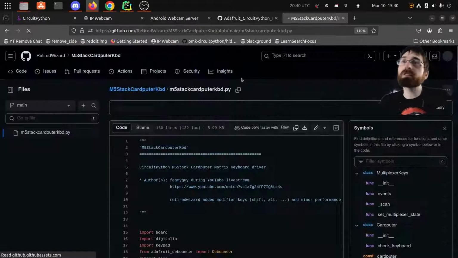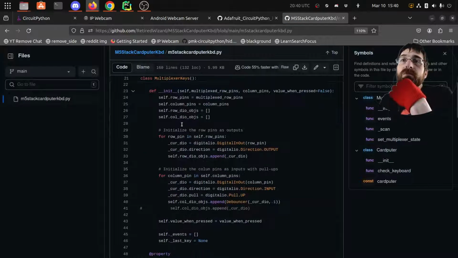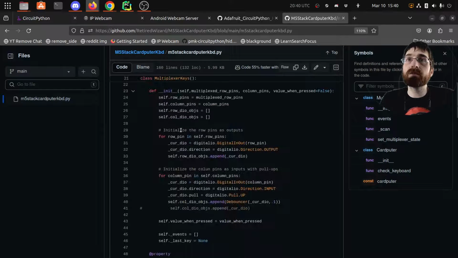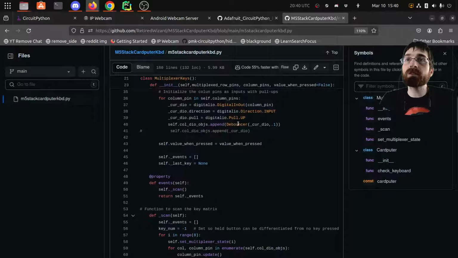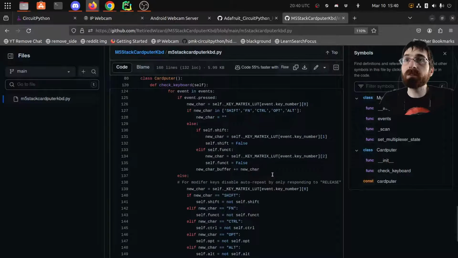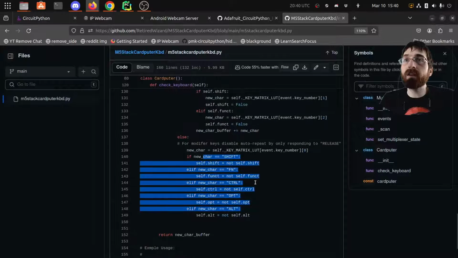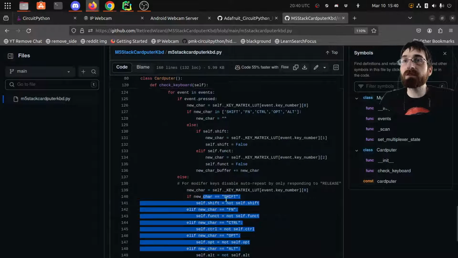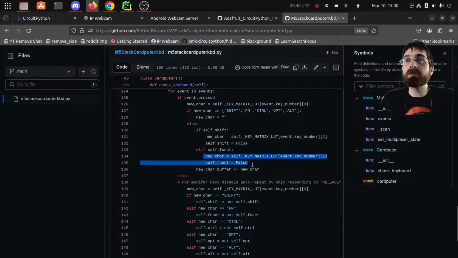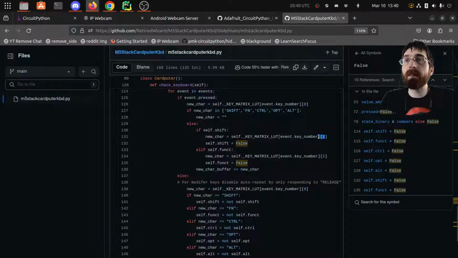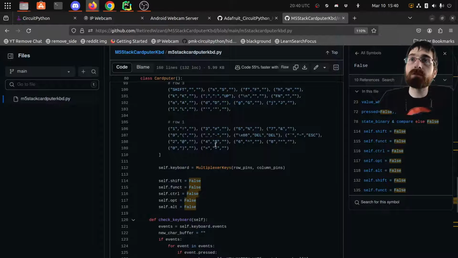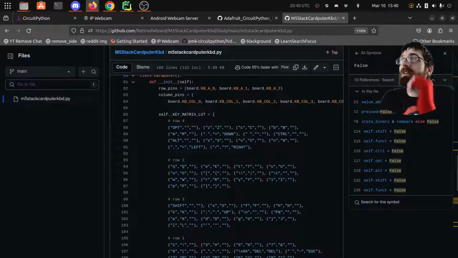They shared this with me. They took the start of what we did yesterday on the stream and added on to it a little bit. It's using debouncer, which we weren't before, and it's also got shift and some of the modifier keys implemented, which we had none of. So shift and function, we can see here, are set up exactly how we did it with 0, 1, and 2 indexes inside of this lookup table.